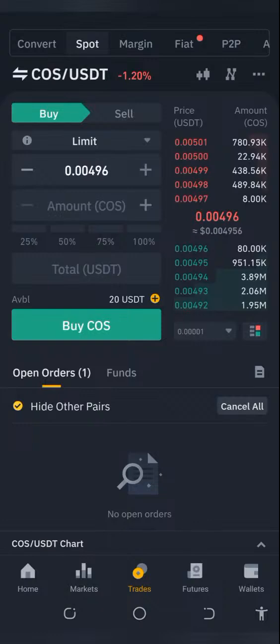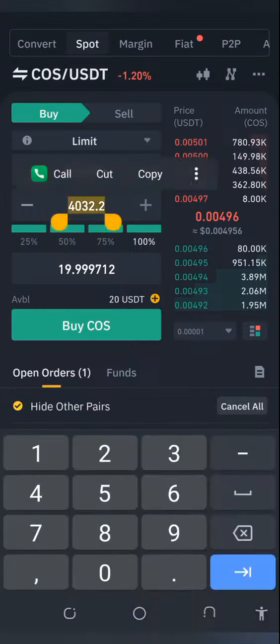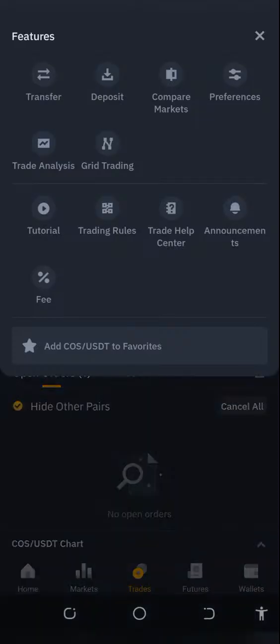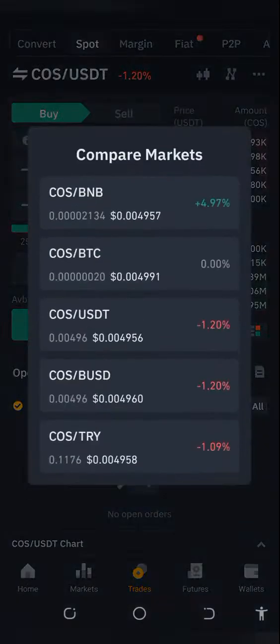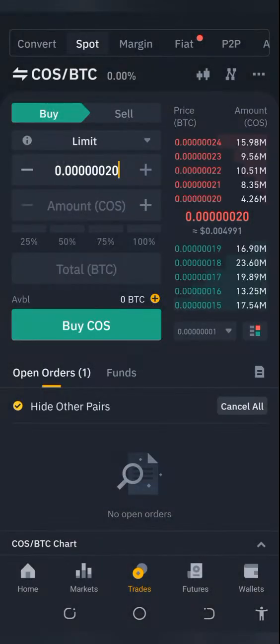You buy your target coin with your base coin. Okay. And then when you buy that coin, you buy it with a particular amount. Let's say we have $20 here. And then you pick that. Okay, and you copy it, and then you have to sell it to a profit coin. Let's assume that that's BTC, okay?